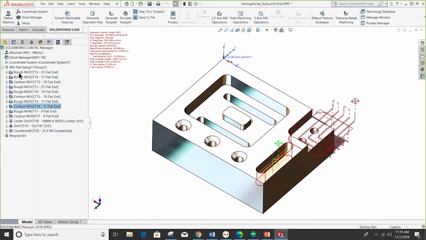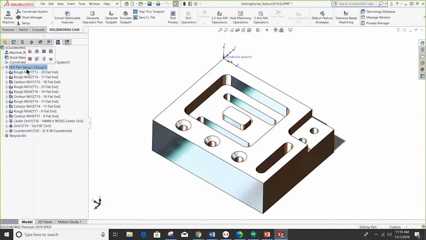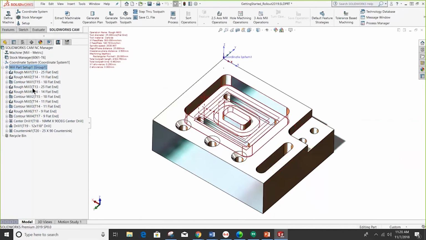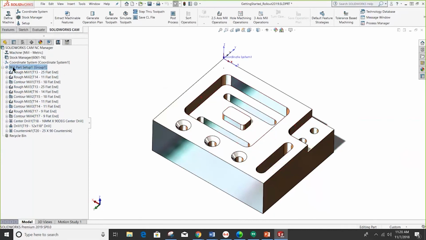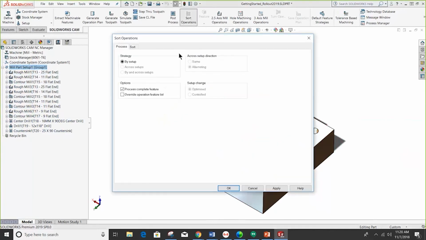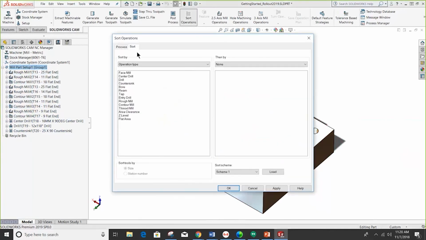Okay, if I needed to, I could sort these operations. So I can choose my mill part setup here, choose sort operations, and then choose sort. I could sort these by operation type and then by tool, or I could just sort them by operation type.